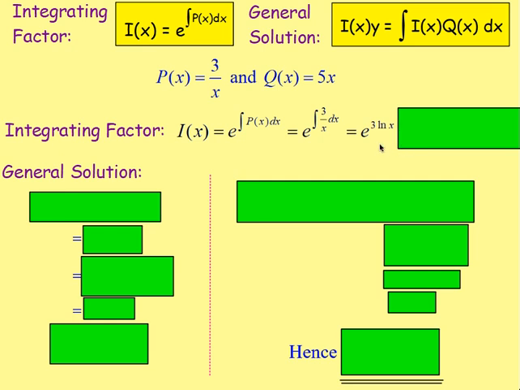Would you leave it as that, Michael? No? Why not? Perfect. You can use your log rules. You can take that 3 up to the top. And it becomes a power. So you'd have e to the power of ln x cubed, just using your log rules. Michael, take it a bit further. What's the point in doing that? Perfect. E and ln will cancel out, leaving you with x cubed. So your integrating factor is just x cubed. Fantastic.